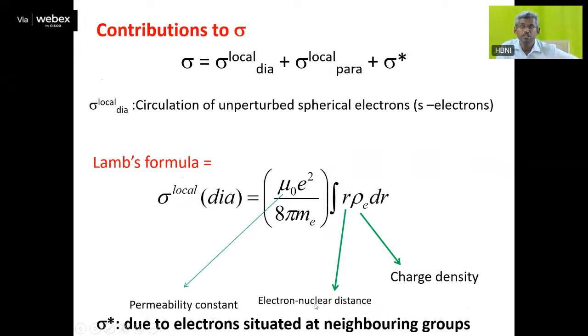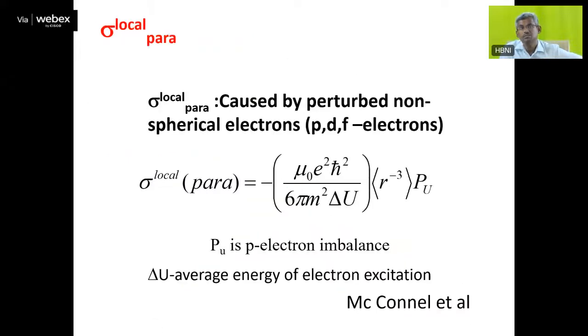The center of the nucleus will be there; what will be the distance to the electron cloud? And rho is the charge density around the nucleus. So all the terms are there. One can calculate, but we are not going to calculate; I am telling you just to have a feeling of the diamagnetic contribution. Once the diamagnetic shielding increases, the chemical shift value becomes more and more negative.